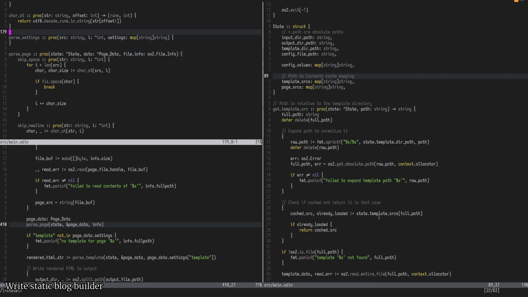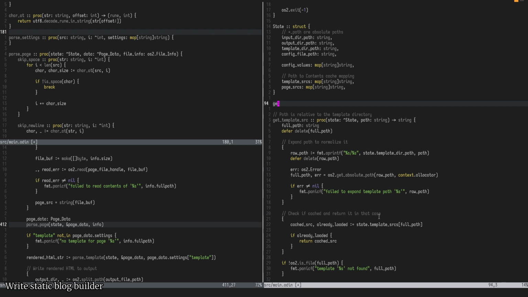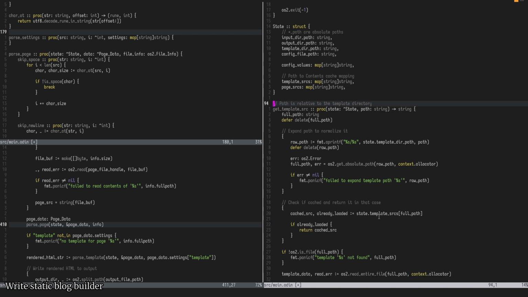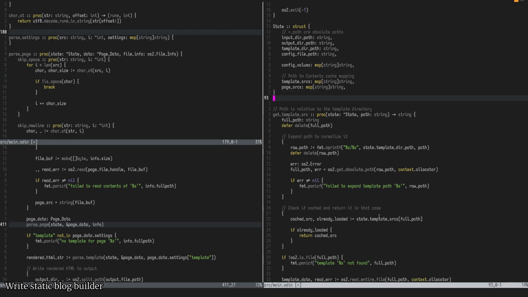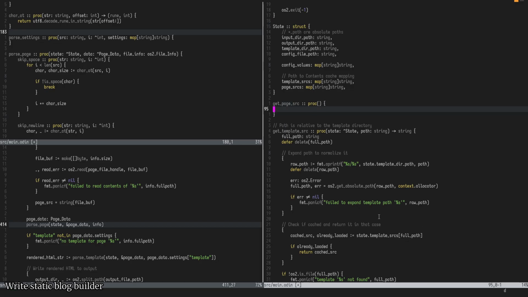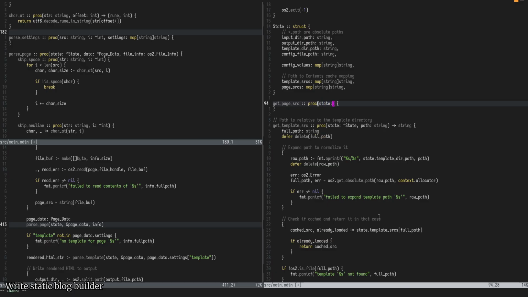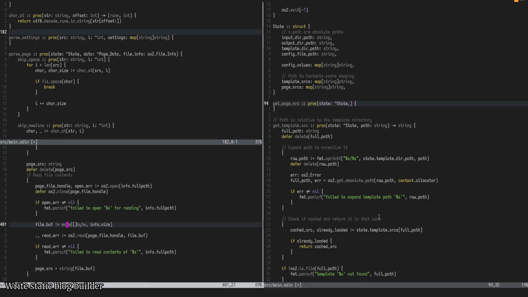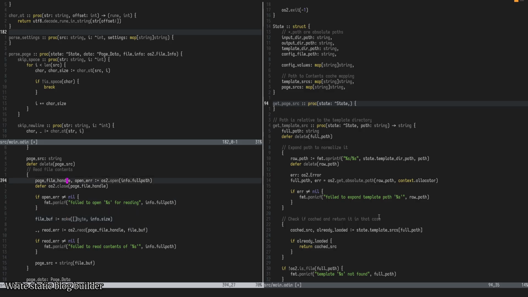It's getting a bit complex, but I'll say, oh yeah, it's basically going to be something similar to what I did on get template source. I'm going to do get page source. So this will take state and the file information. So say info pointer, I think it's a pointer. Is it even a pointer?